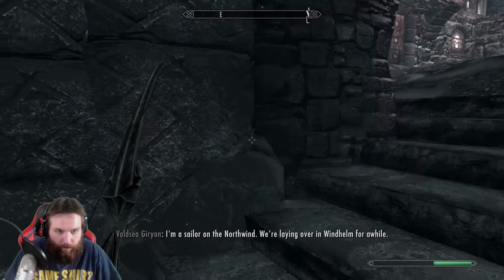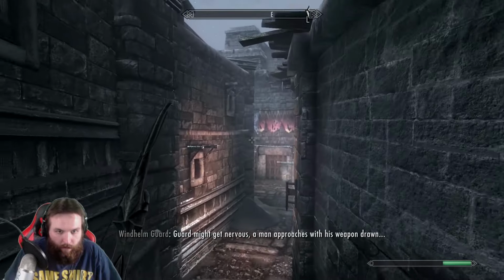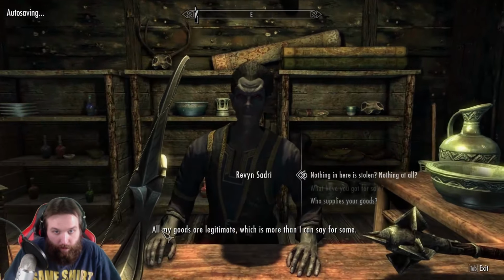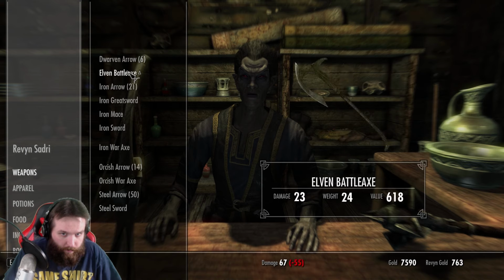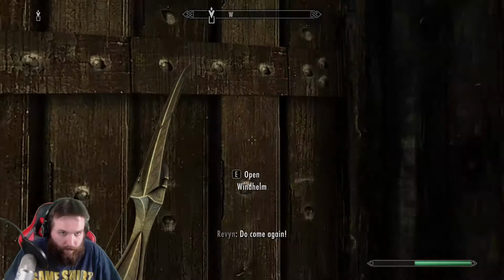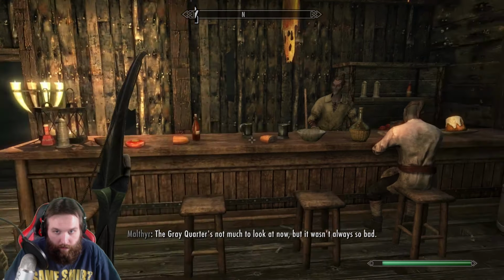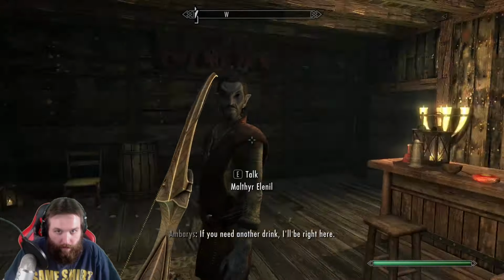I think she's worth stealing from. I'm a sailor on the North Wind. We're laying over. That's cool. Guard might get nervous. A man approaches with his weapon. Guard might get nervous, eh? Let me know if you see anything you like. See your used stuff. All my. Oh, a bit of this and a bit of that. We actually have arrows. Crappy ones, though. Do come again. You suck. You suck. This must be that beautiful Skyrim weather I've always heard about. I thought the Grey Quarter would be a haven for me. The Grey Quarter is not much to look at now, but it wasn't always so bad. Let's sate that appetite, hmm? It's got food, eh? If you need another drink, I'll be right here.